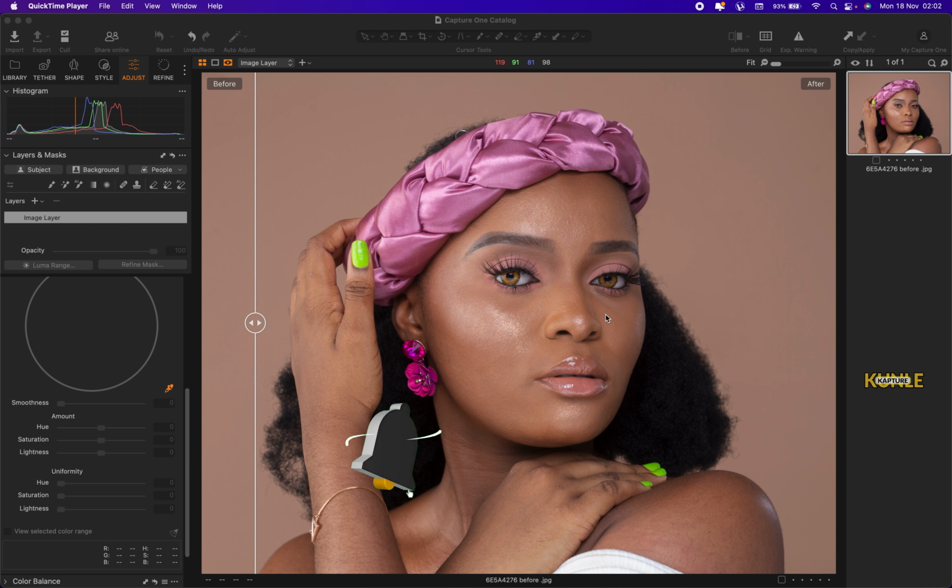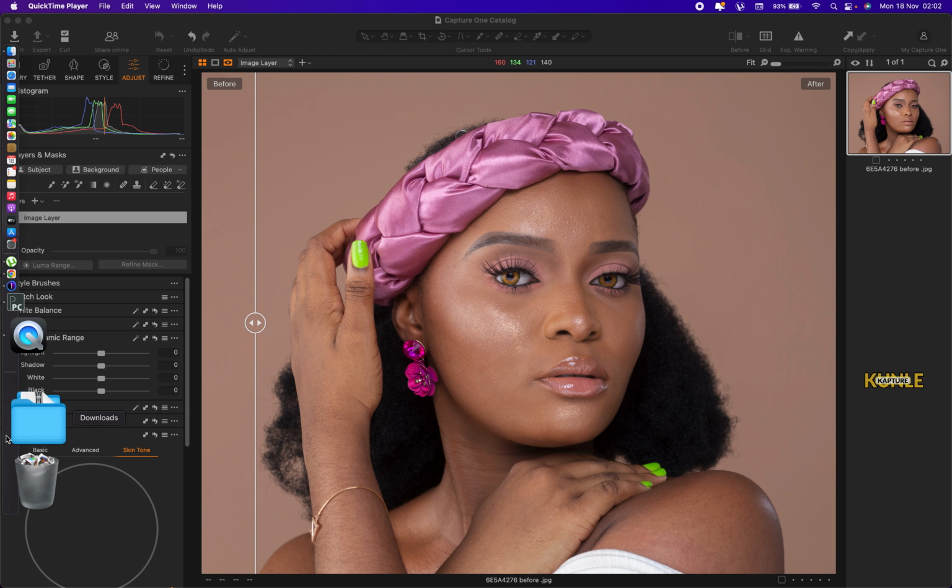Now what I'm doing is I want to make the skin tone match and align. It has to be the same color, because I don't want some parts dark, some parts red, some parts yellow, and of course I want to give it a rich skin tone. This is going to take a few minutes. So what I'm going to do first is, as we've not done anything on the picture, it's still clean and fresh.